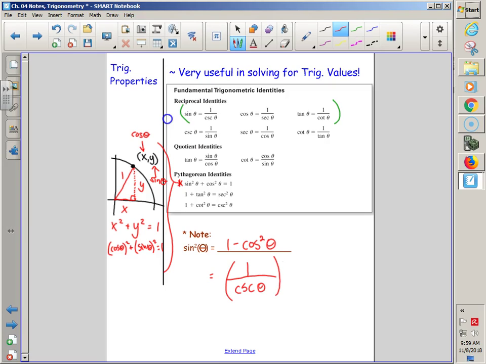You could change the sine for 1 over, oh, wait. There's shortcut notation for trig. I can just write it like this. You can substitute sine for 1 over cosecant and square it. Oh, wait, you can make that nice: 1 over cosecant squared. That's true. Does anybody have any other ways that we could write sine squared? You have to be creative for the next one.